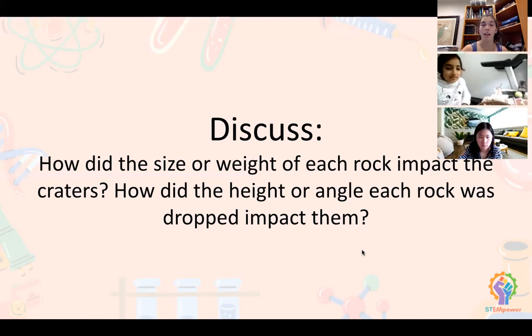Yeah, definitely. As the rock gets bigger, and as you drop it from a higher distance, it makes a bigger impact. Exactly, and more ejecta gets thrown everywhere, and the crater's bigger, and makes a bigger impact on the moon in this case.